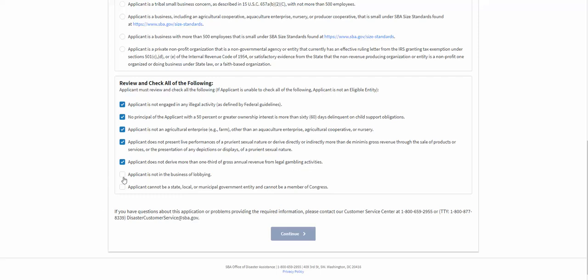Then the next one is that you're not doing any lobbying, like you're not involved with any politician. And the last one, the applicant cannot be a state, local, or municipal government entity and cannot be a member of Congress. So you're not a politician, basically. That's what they say. So you click next.